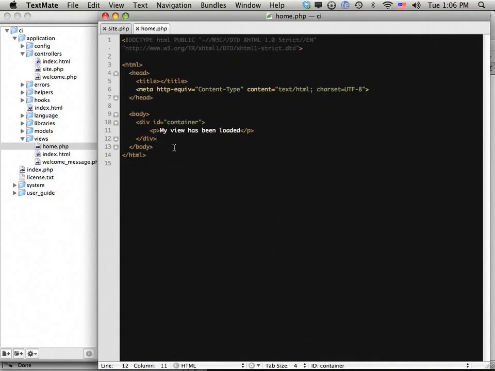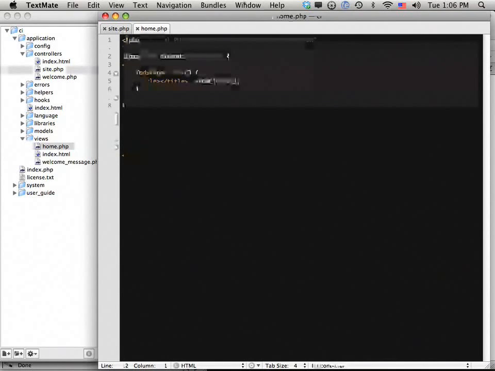Okay, so what's the point? Why not just load a view directly? It goes against the MVC pattern. So the real advantage of this is when perhaps you want to set some variables, right? Maybe you're accessing a database and you are going to retrieve some rows, and then that will be stored in an array, and you'll pass that array to your view. That way your view is as clean as it possibly can.